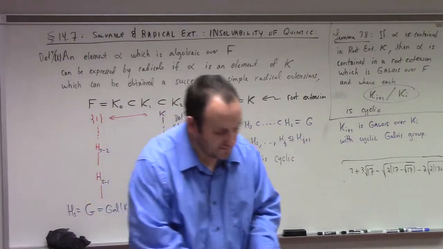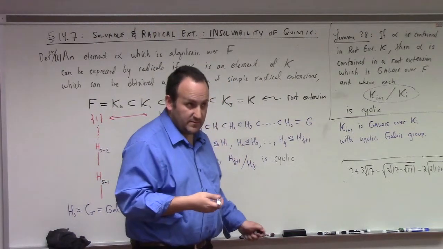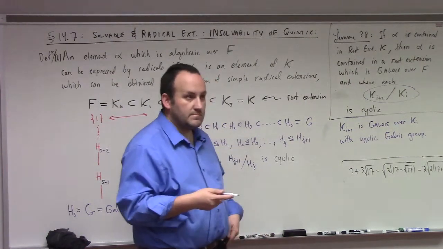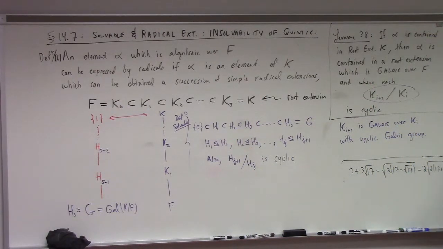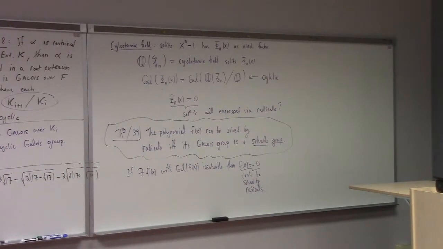Because, what does that mean? That means if you can find a polynomial whose Galois group is not solvable, what's that mean? If there exists f of x with the Galois group of f of x insolvable, then f of x equals 0 can't be solved by radicals. In other words, there does not exist a natural generalization of the quadratic formula for such a polynomial. And if there's one polynomial that fails at that order, then there's no general formula at that order. Even though we already know that the x to the n minus a problem has solutions by radicals at any order, right?